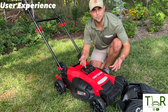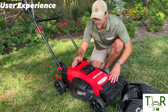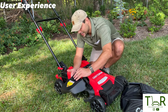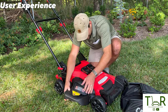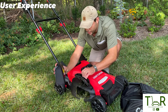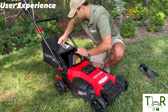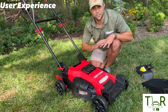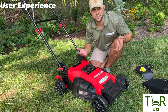So in terms of grass clipping discharge options, you really have three options, which is kind of standard for most mowers. You can do nothing and mulch the grass clippings, or you can add this grass chute that will throw your grass clippings and give you a side discharge, like so. Or you can remove that and then mulch your grass clippings. I will say that the TLR recommendation is to mulch your grass 99.999% of the time, because it's free fertilizer.